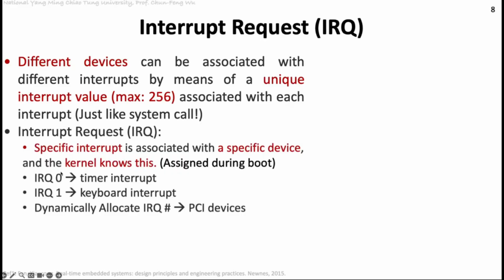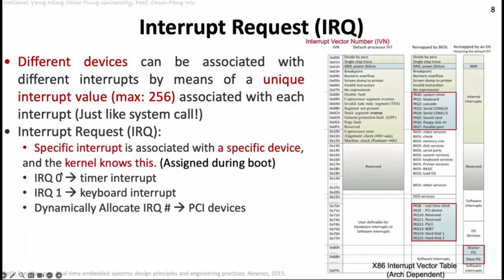So different numbers mean what kind of device it is and what kind of service it is going to do. We also showed this last time. It is not quite important, just that you know current systems use this kind of mechanism to map the interrupt vector number to the interrupt request.